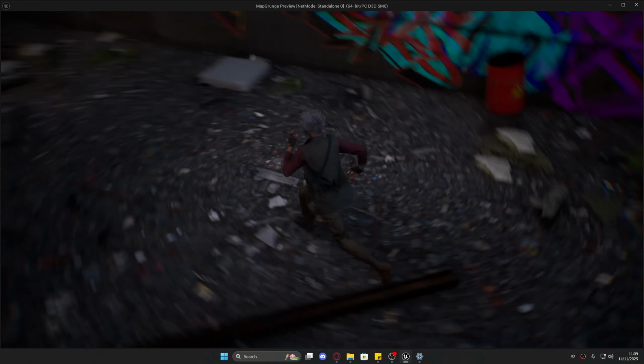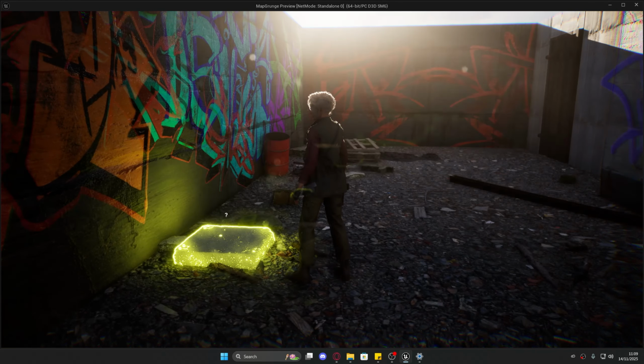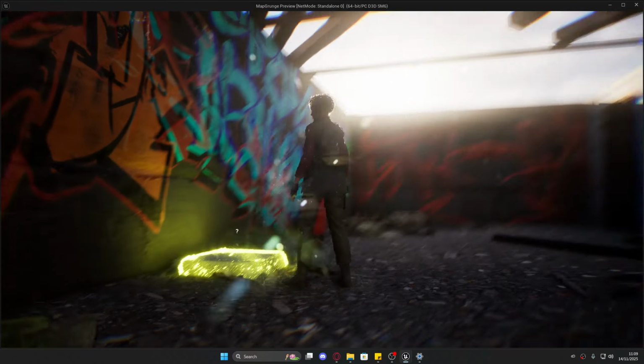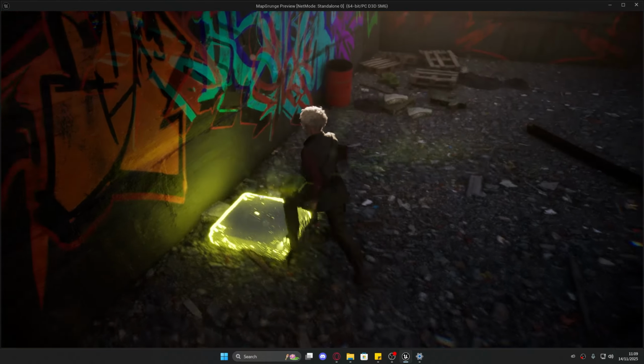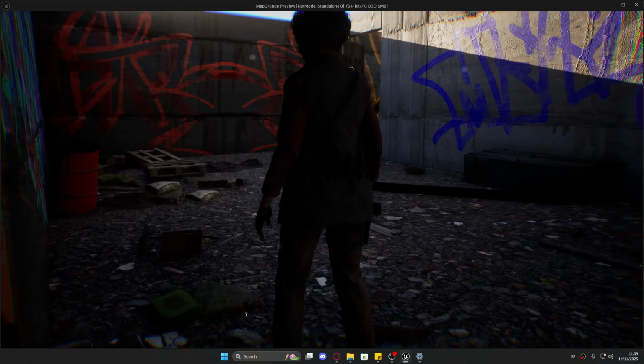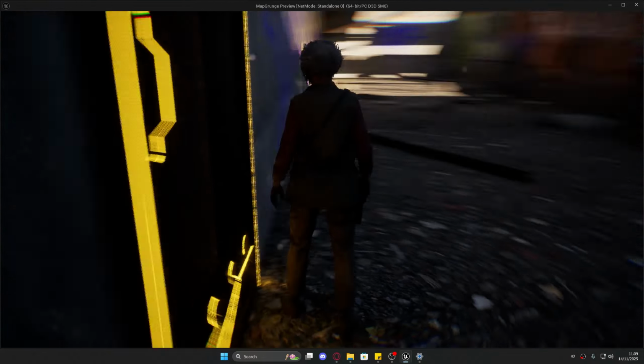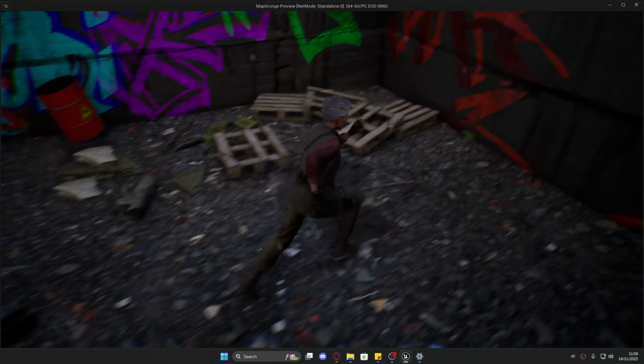So what do we do? We go over and explore, and we find this little pressure plate here, and it highlights when we get close to it. It looks really cool, and it also has a question mark icon, just like that. When we stand on it, it'll go down, and the door will open. Now, if we try to go through this door, we're never going to make it. So this makes the player think, well, what do I do next? Obviously, there must be something else that we have to do.